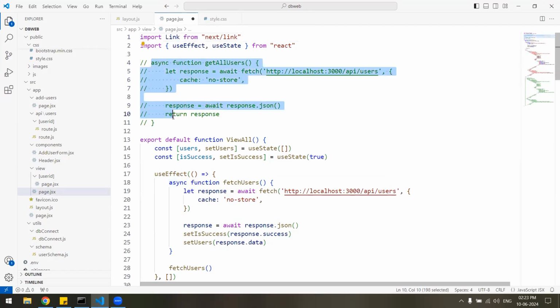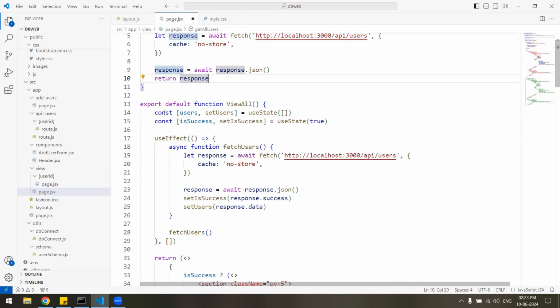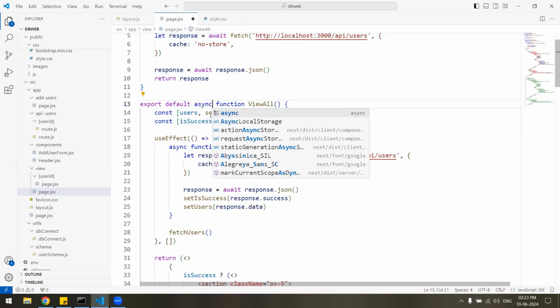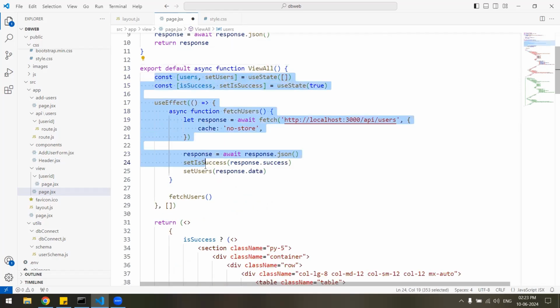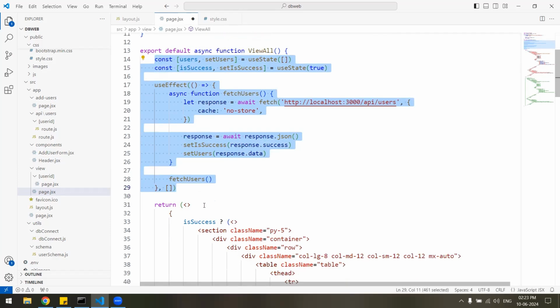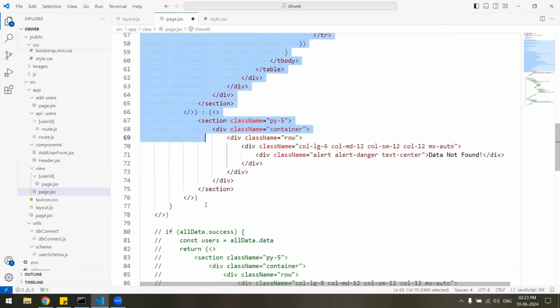We'll just make it live again, and default async function, and we'll remove each and everything.